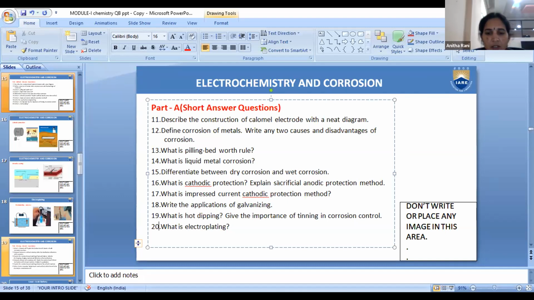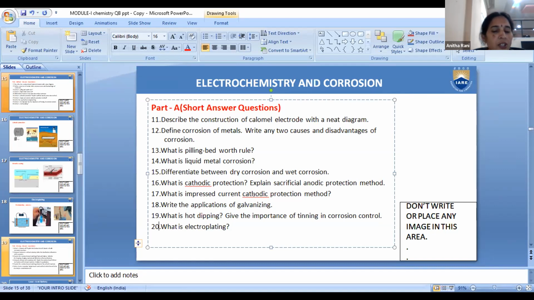That is cathodic protection. What does sacrificial anodic protection mean? The more anodic metal sacrifices itself, meaning it undergoes an oxidation reaction, so that electrons are gained by the base metal, which undergoes a reduction reaction and acts as a cathode. Since this more anodic metal sacrifices itself and undergoes corrosion completely, this method is known as the sacrificial anodic protection method. This anode is known as the sacrificial anode.